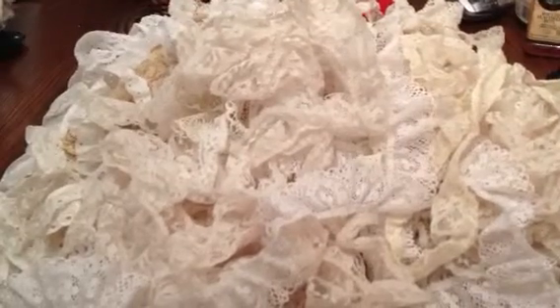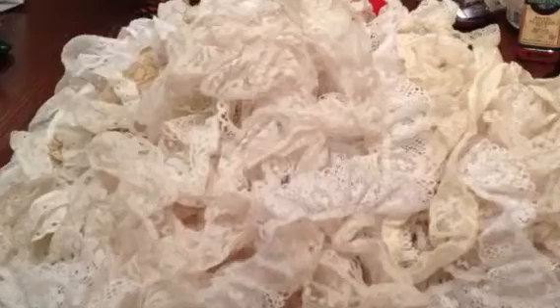Hi ladies, it's Vintage Paper Girl — this is Stephanie. I just want to share with you guys this amazing rack that I was given from a dear friend of mine's mother who I adore — hi grandma, you know who you are. I just want to show you guys these beautiful laces that she's collected throughout the years. She used to sew a lot and can no longer sew, so she had collected these. They're very vintage, just beautiful. I'm so grateful — it was so kind and I told her over and over, I am so excited and thank you so much.